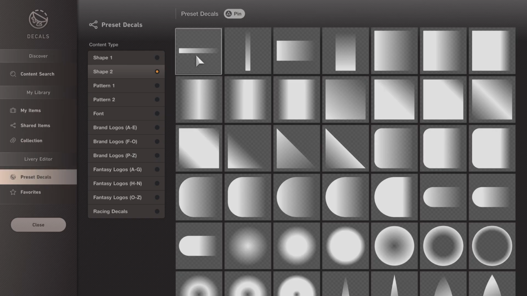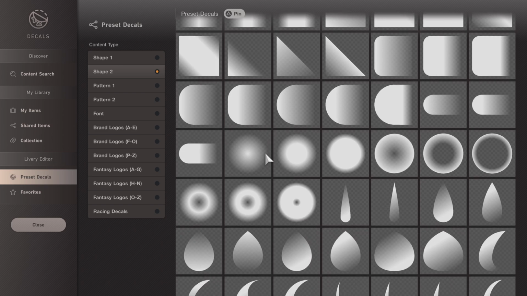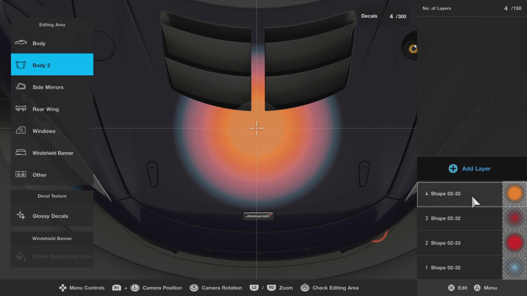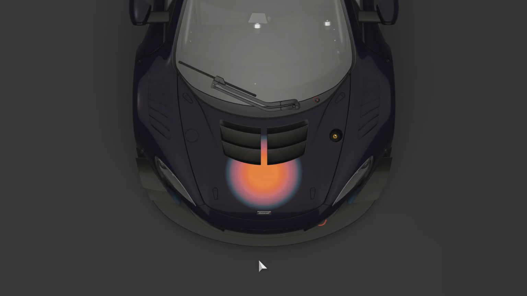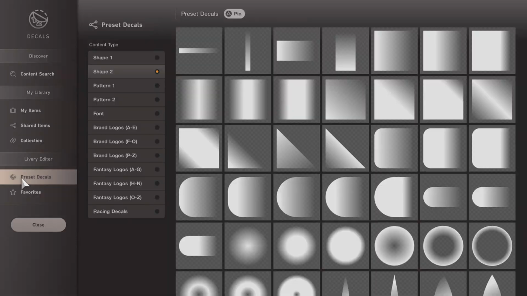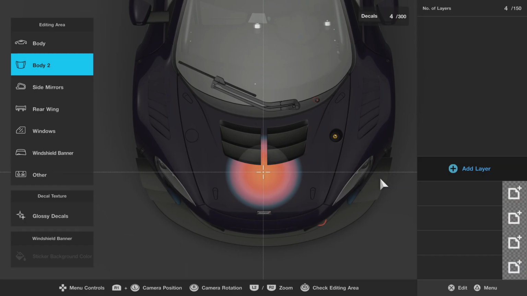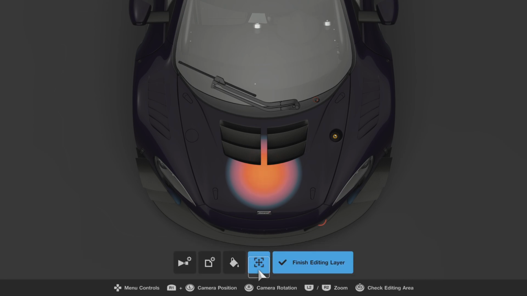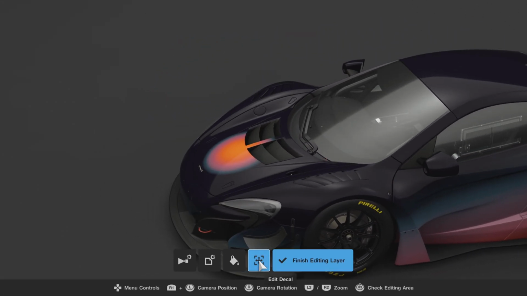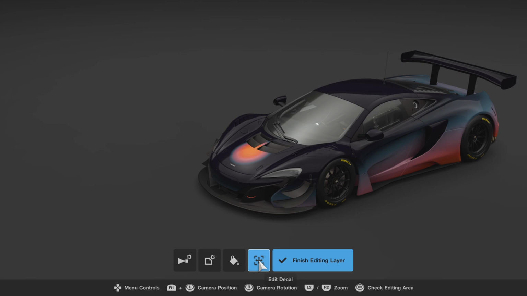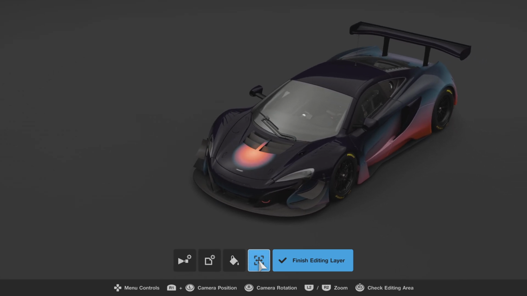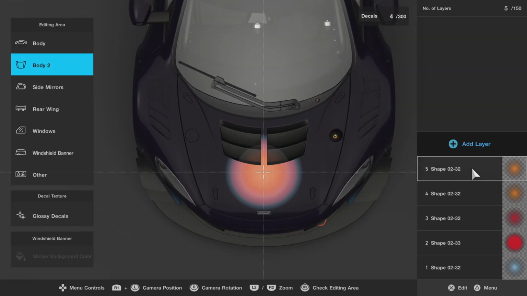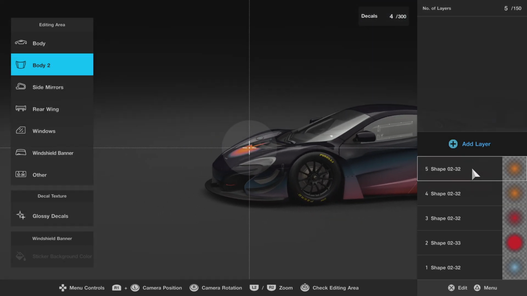So just playing around with it and playing around with the different options you have, because it just seems a little... We're going to replace that and see if this one works in there. All right. Well, I'm not going to create a whole livery right now, but there's your basics.